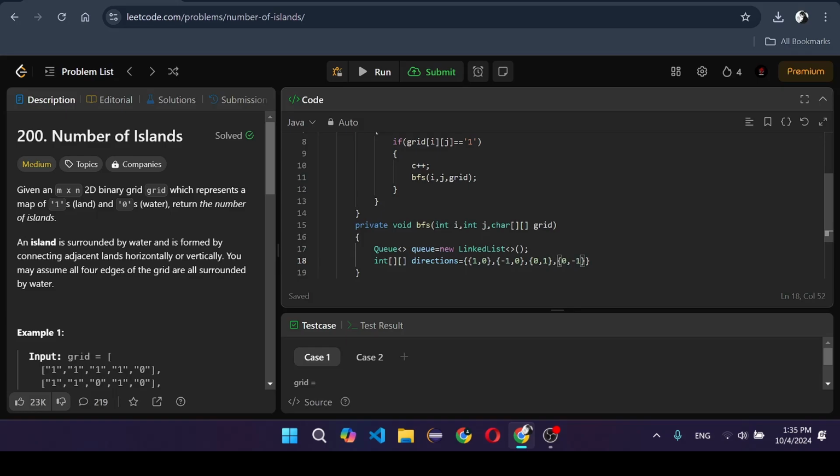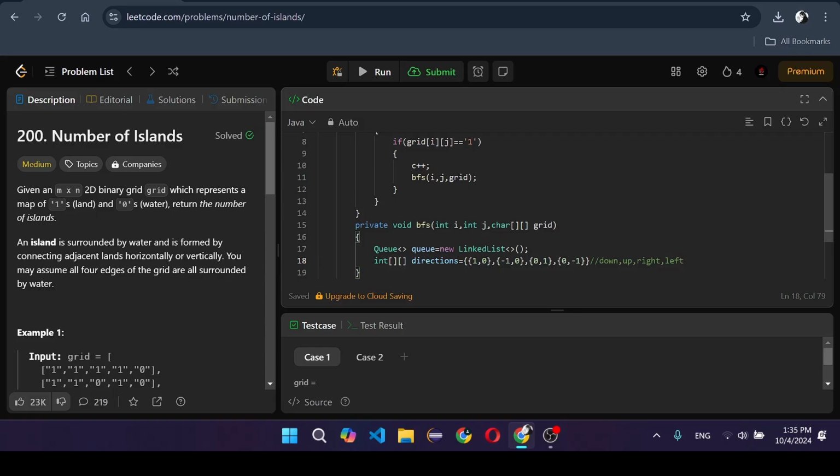Now these represent the directions. The first one represents the downward movement, the next one represents the upward movement, the third one represents the right, and the last one represents the left direction. Okay, down, up, right and left.